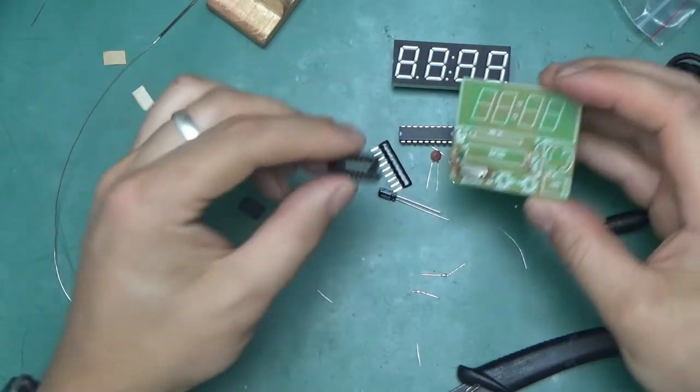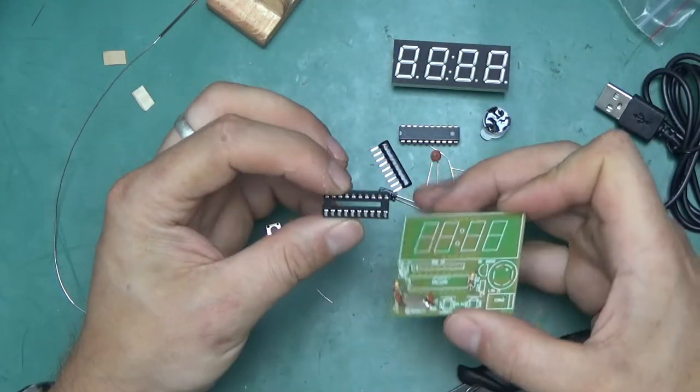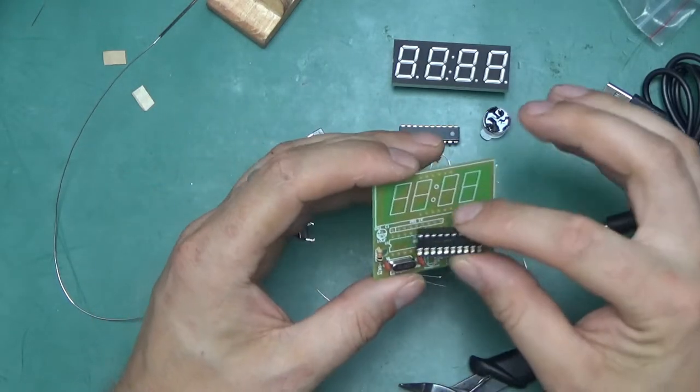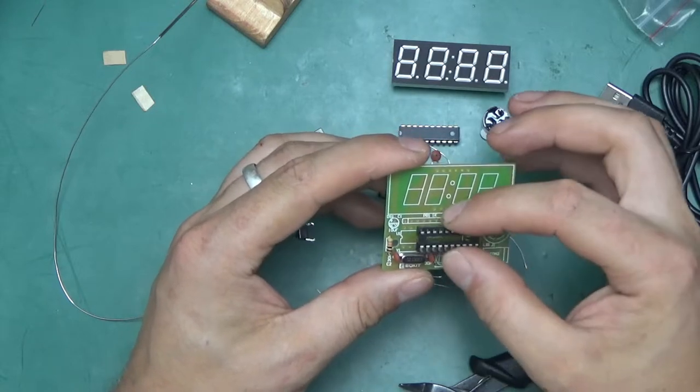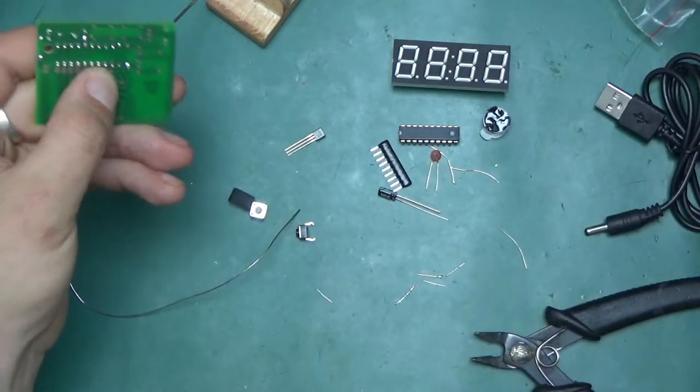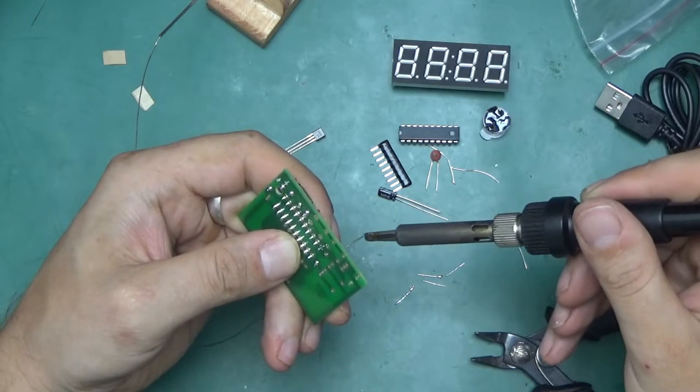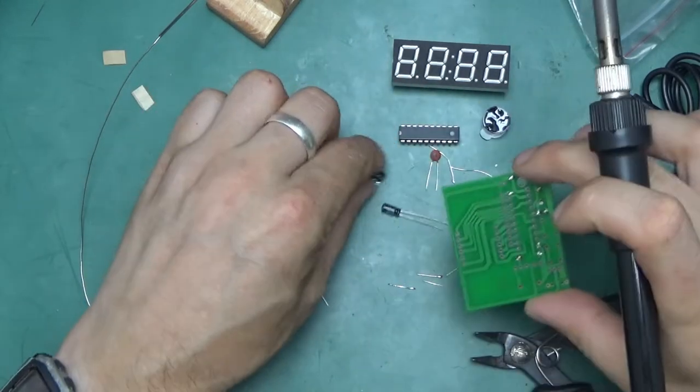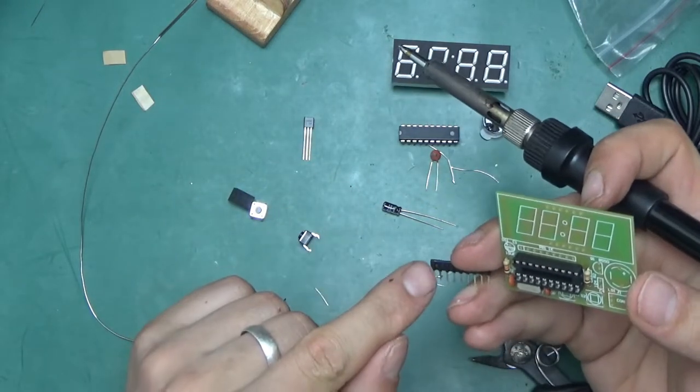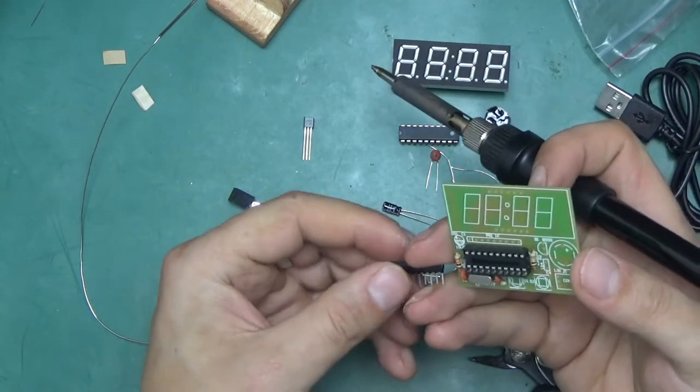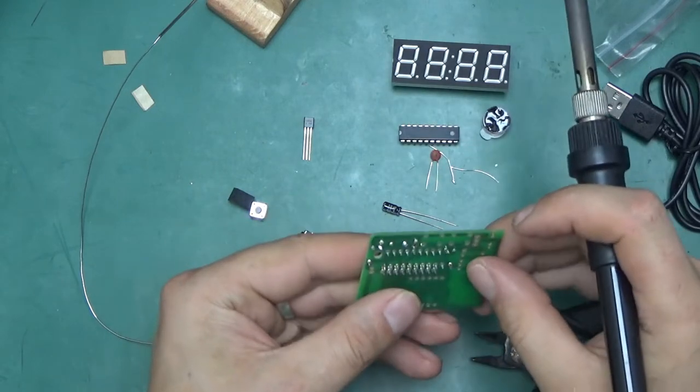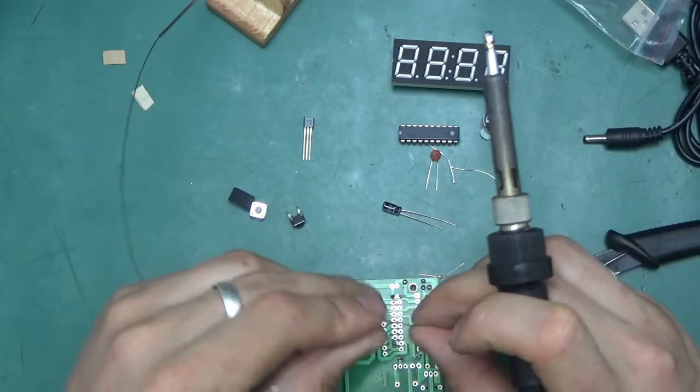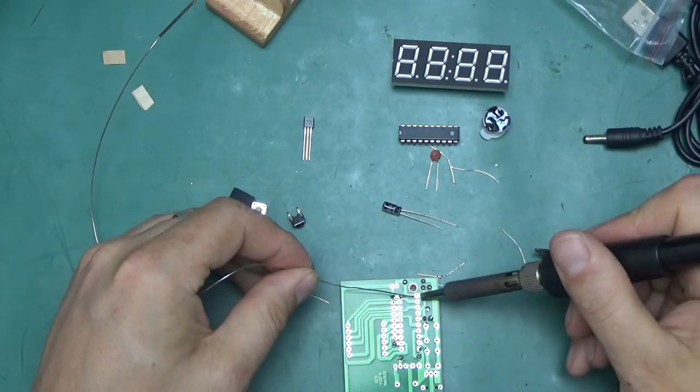Resistor ladder. Let's put the socket in first. As much as it makes no difference, for your own reference, it's always good to match up the socket with the pin one. So you've got the little indent on the circuit board. I'm just going to hold it now and tuck just two pins in the corner. And yeah, the resistor ladder. It's important to note of the pin one orientation. So there's a little dot on here. Elegant way to, if you need to put a whole bunch of resistors to a lot of pins, like in a case of seven segment display.